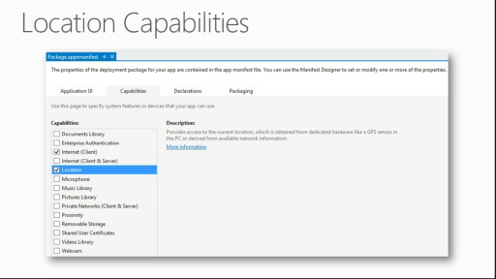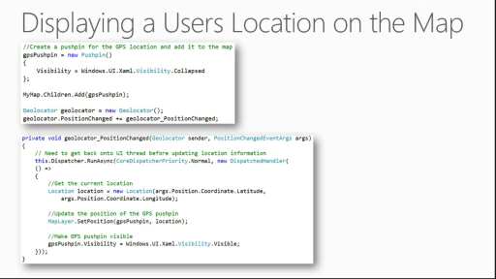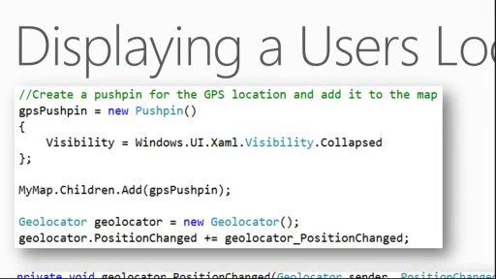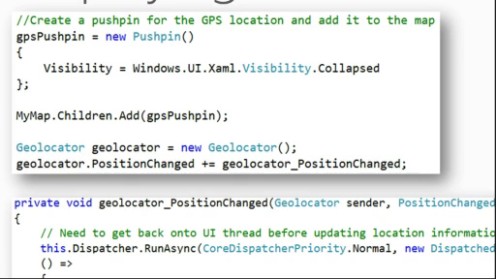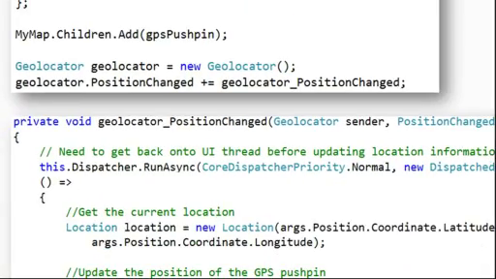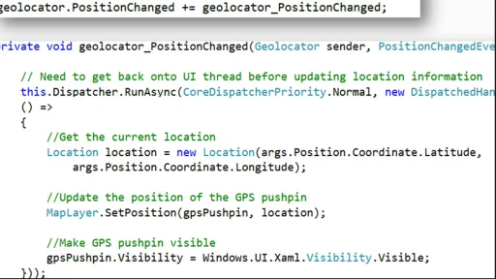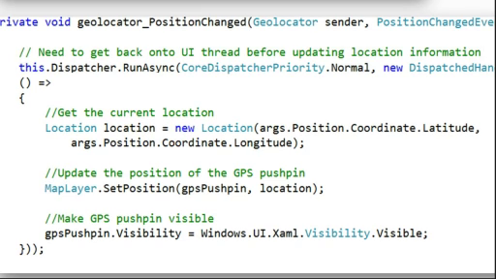Let's see how then you'd call these location capabilities and integrate them into Bing Maps. So we know that you already have a map on our application. So the next step that we need to do is that we need to first get the user's location, and then secondly show the user's location onto the map. So the first thing we need to do is that we need to call the geolocator service, which tracks every time the user changes their location and sends us the user's location coordinates. It gives us the latitude and longitudes.